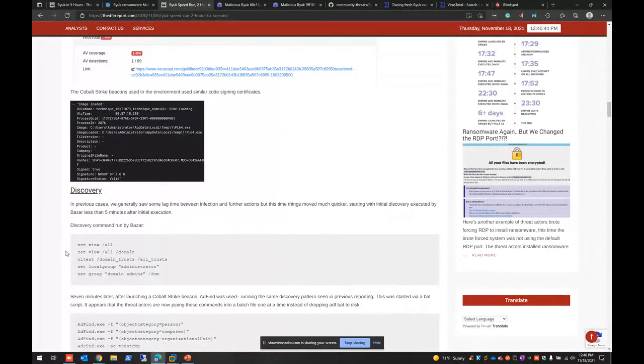Now, instead of using some of the other net discovery that we were running before, now we're using kind of the standard issue discovery that I see a lot of the time. This is almost in every piece of malware. This is on every payload we run. I've not seen something not really use these. It's infrequent. Net view, all domain. So immediately we're doing these.